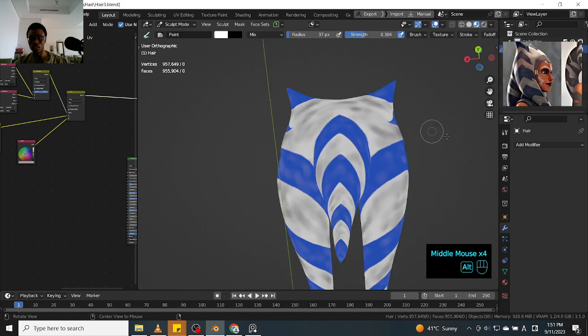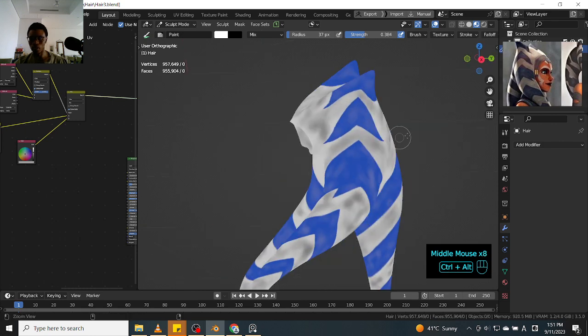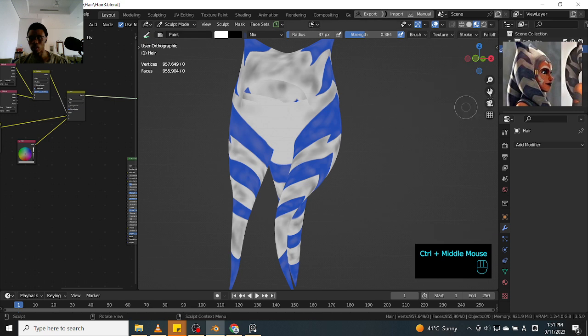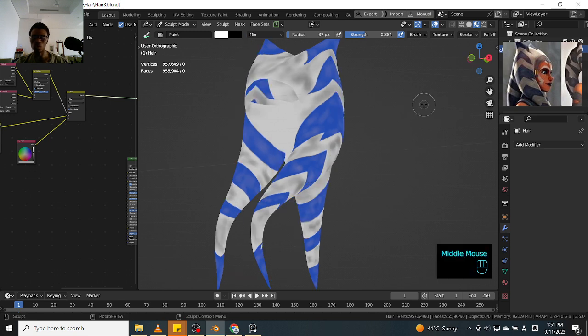Okay, I think we're done with this. There isn't much to add here. The only thing that's left is the noise texture on each of these, which I'm gonna do.